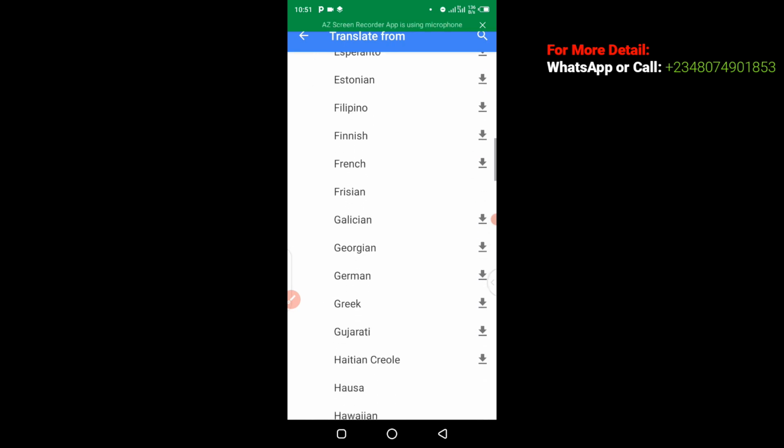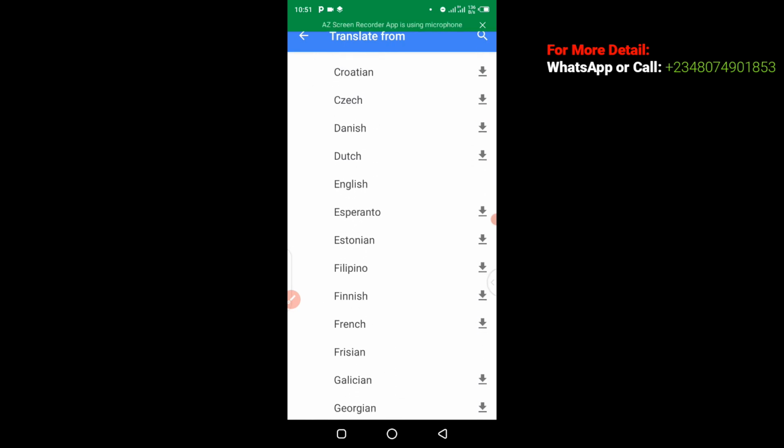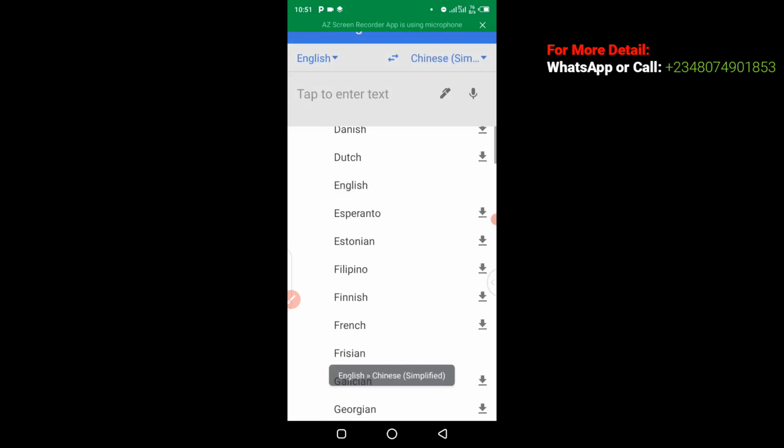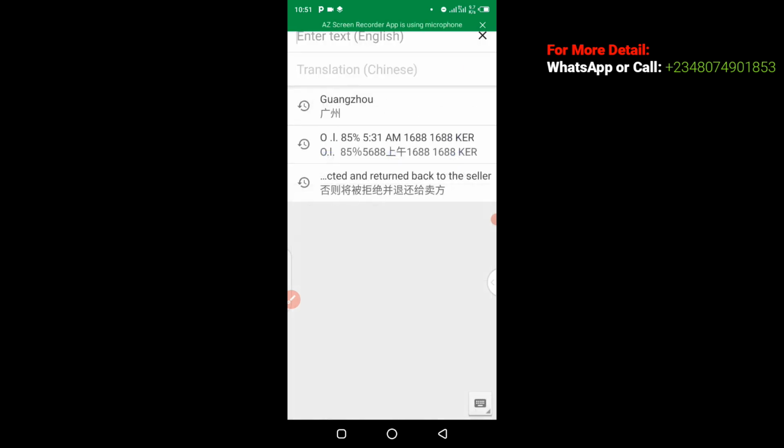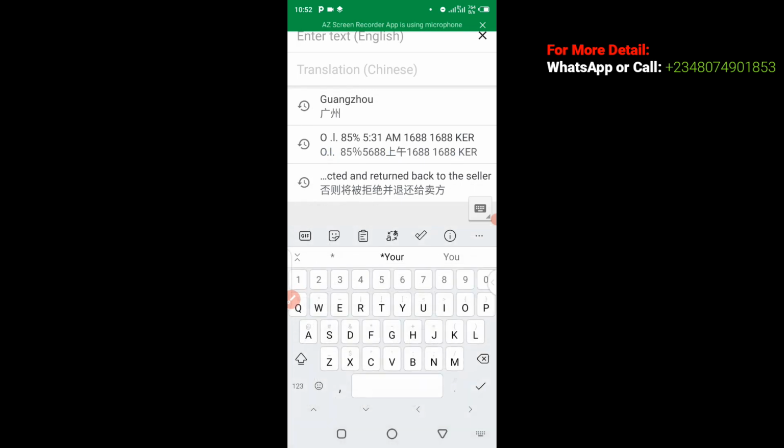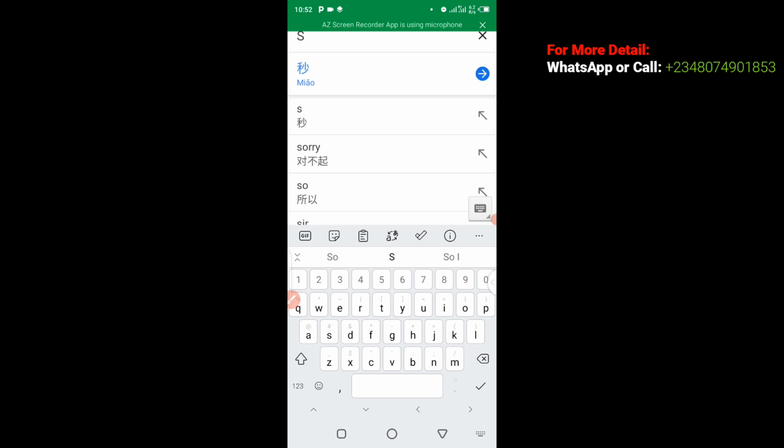Now I'm going to use this tab to enter text. Then I will type shoes. The spelling is not correct. Shoes. So you can see this is the shoes in Chinese character.